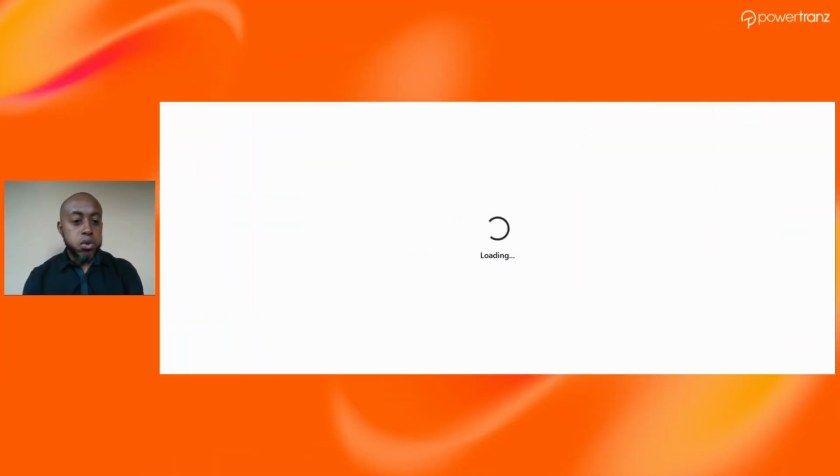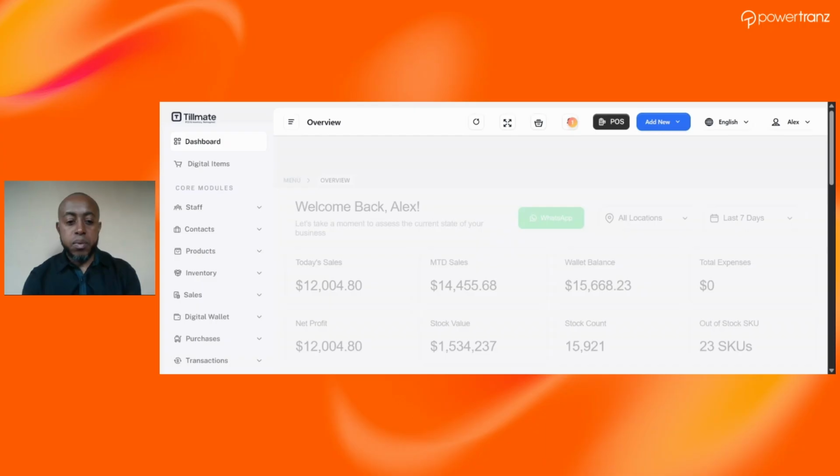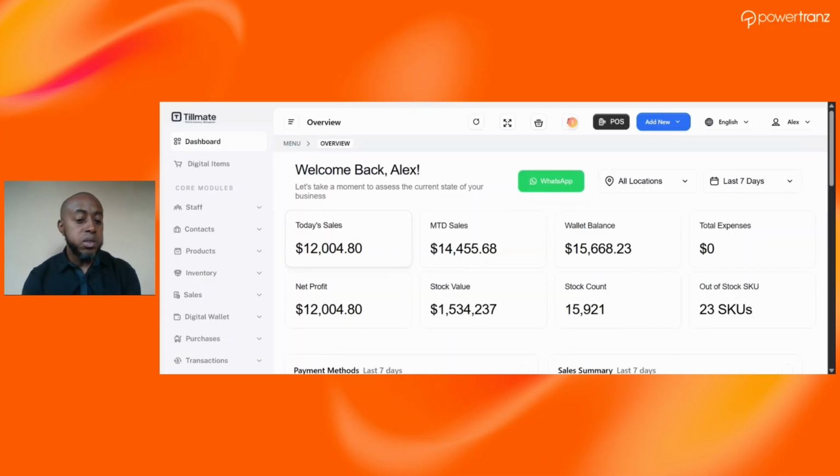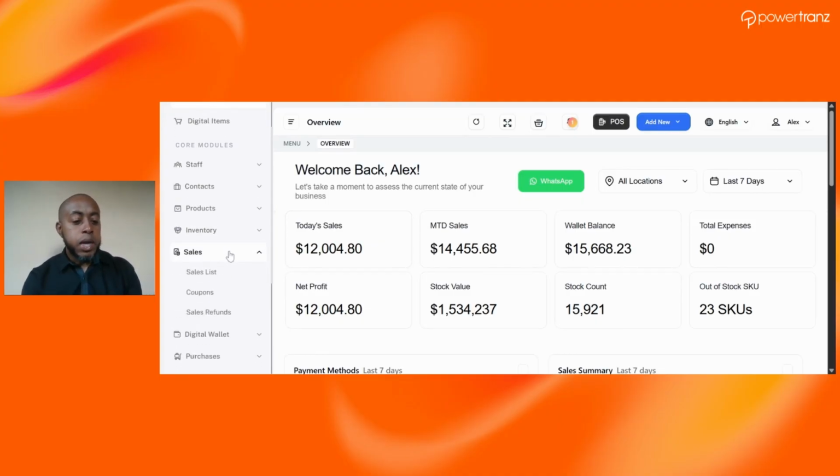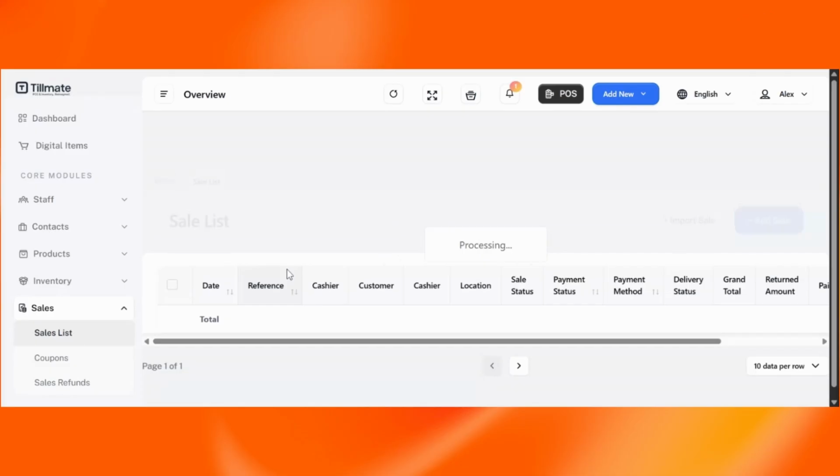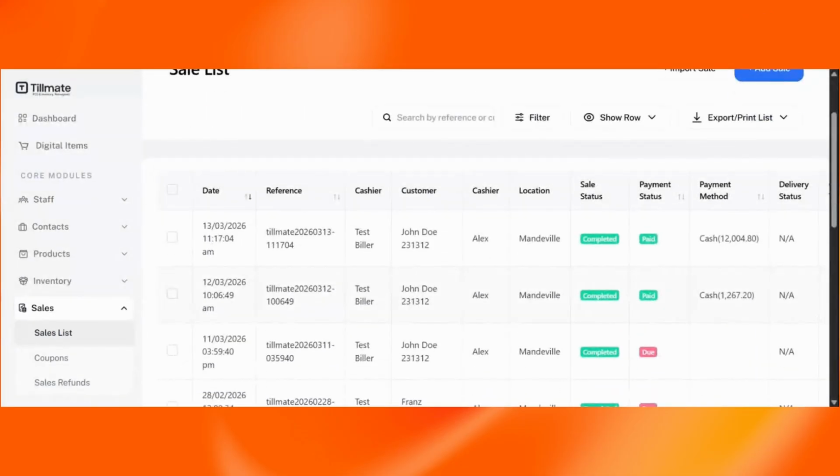Once the sale goes through the system, this is where you'll see everything. As you see, it says today's sales because this is the sale we just did. So the more sales we do, this would, of course, increase at the end of the day, right? And all admins can see the sale list. So no matter where you are, the shop owner, anyone can actually come here and see the full sale.